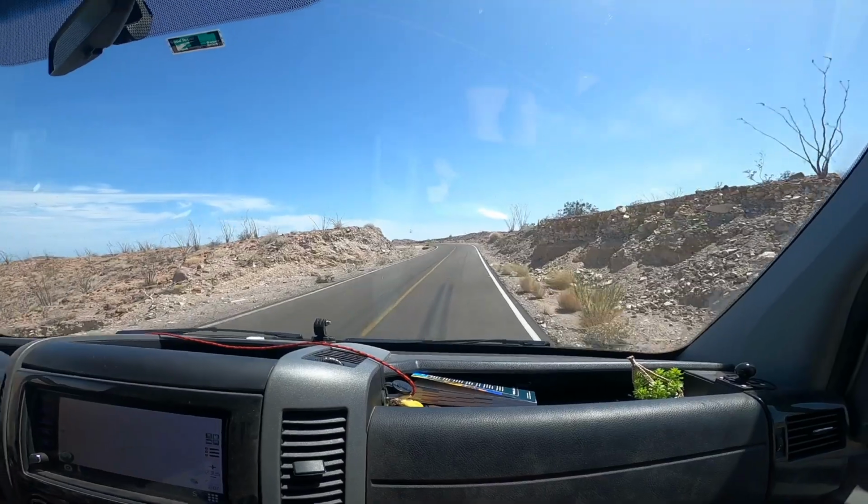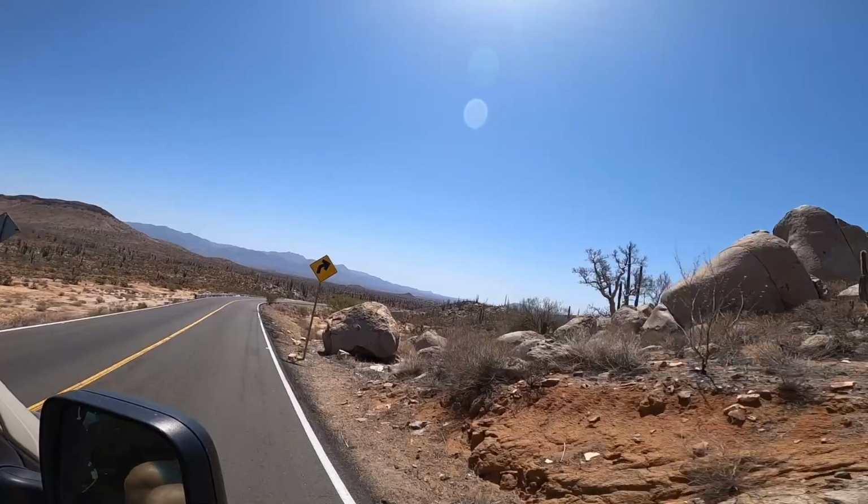Yeah, and one more point just came to mind when Marisha was talking: there's not a lot of paved roads. We were going against traffic when we were going down. A lot of people were heading north to go back to the border, back to the States. So not only does it affect the off-road trails, where you might see a lot of dust and get behind a lot of people on off-road trails and camping, but even on the paved roads, if you're looking to go A to B, you're going to run into a lot more traffic during the high season. And those roads are pretty narrow, and you'll probably see some pictures of that if you haven't watched our series.